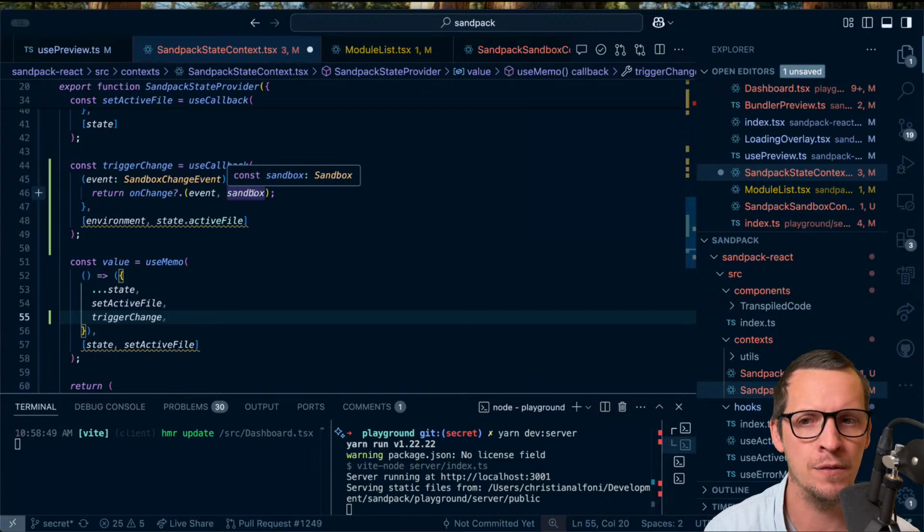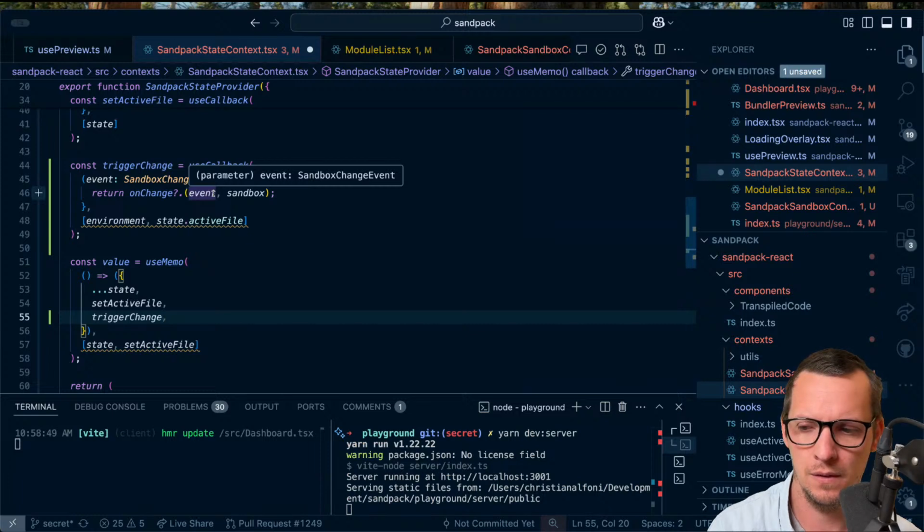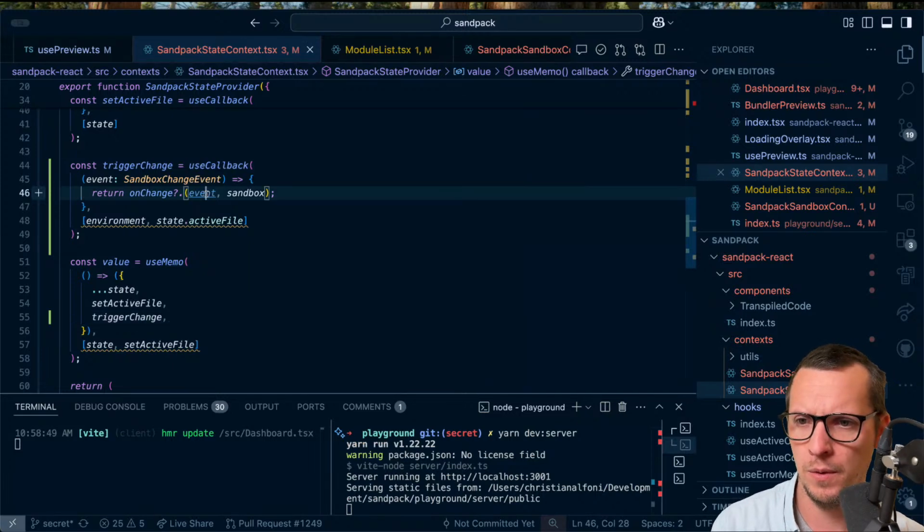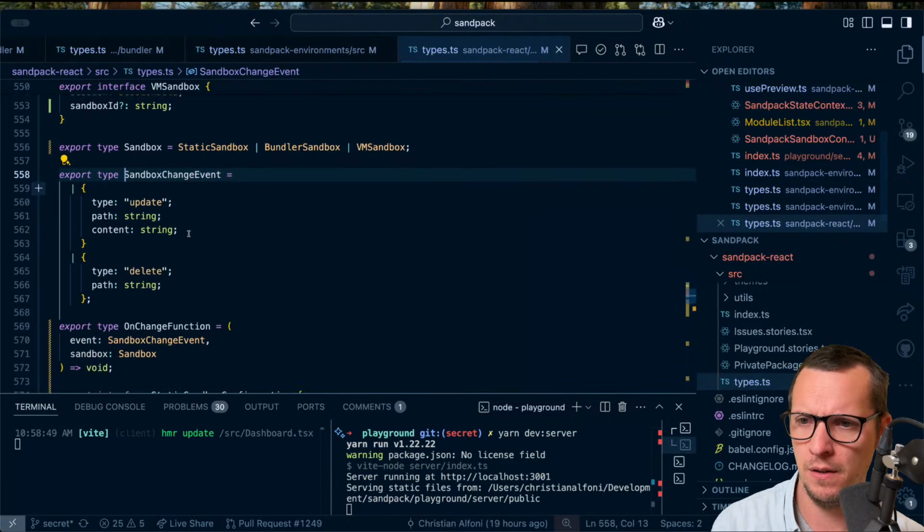Yeah, we were actually gonna read the metadata, right? Oh, now I forgot. No, I decided this is part of the abstraction of Sandpack. Yeah, and then we're just gonna read the metadata. So we need to change this sandbox change event.